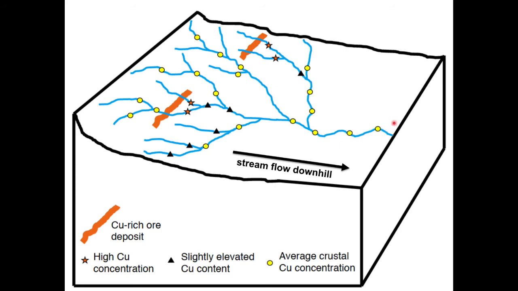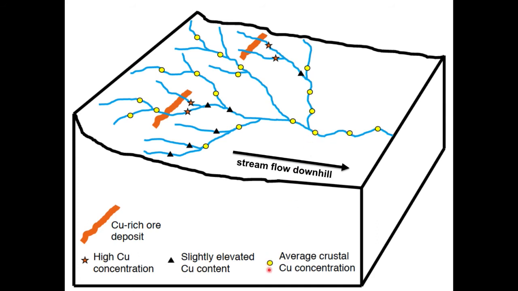So imagine that you're a geologist here on the right side of the diagram, and you start walking upstream. You collect a sample here. You continue walking upstream, you collect a sample here. You continue walking and collect a sample here. And you continue to sample, and each one of these samples you send back to the lab, and they analyze the sample to measure the concentration of copper. The different symbols here are an indication of the relative amount of copper in the sample that you collected.